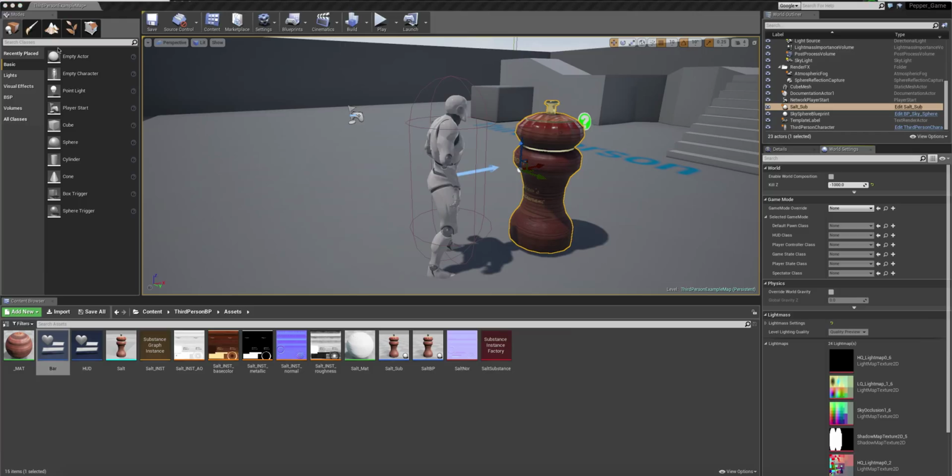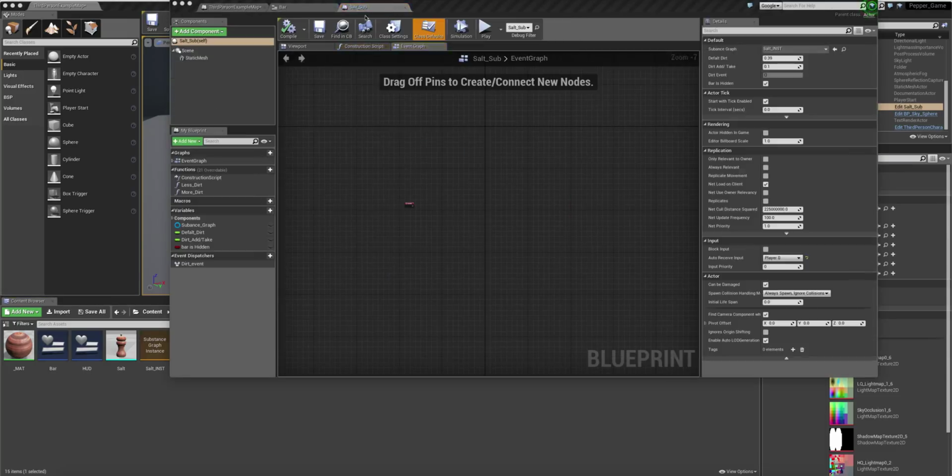As I said earlier on, this tutorial is to wrap up this salt pepper asset. We'll be going back into Substance Designer, working out how to switch materials out and stuff like that. But first of all, I want to show you the process I've been using for this.